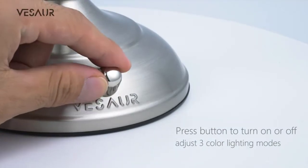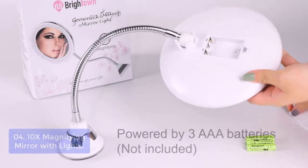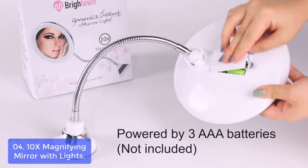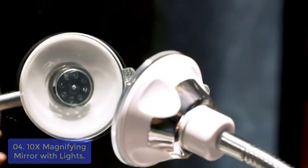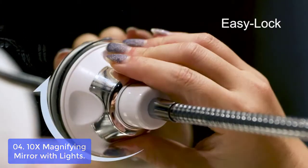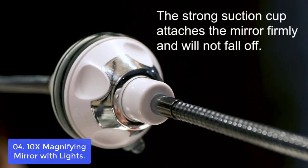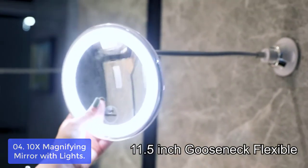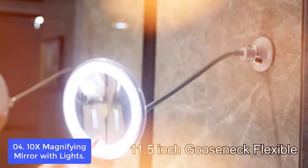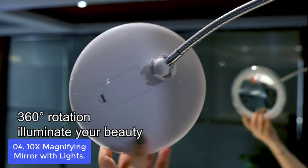Passed over 10,000 fatigue tests, proving durability and non-loose properties of the shaft rotation. List number 4: 10x Magnify Mirror with Lights. This 11.5-inch full-size mirror with lights is convenient and stylish. It's portable, lightweight, and easy to use. A simple push of the lever turns it around so you can get any angle you need without bending over. Equipped with a powerful suction cup, it can stick strongly on any smooth surface, including bathroom walls. The light goes on when you open it, so you can use it at night as well as during daylight hours.